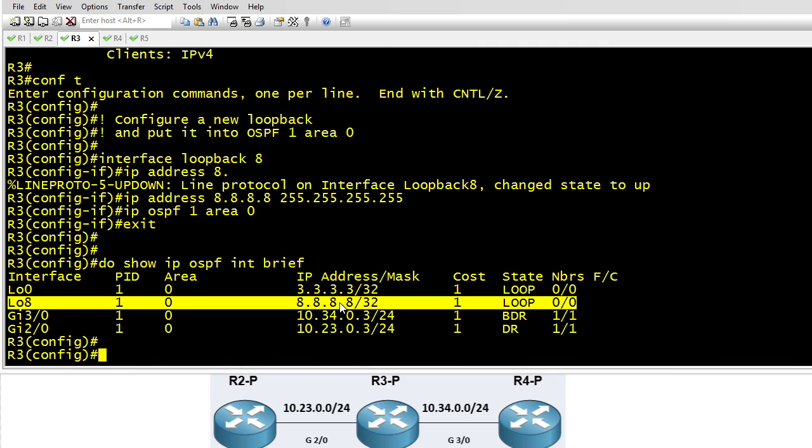And the most important reason for that is that we need to make sure that R2 and R4 can reach this IP address, because once we set the LDP router ID to that, that's going to be the transport address that R3 is going to be saying he should be reached on as he sends his hellos.